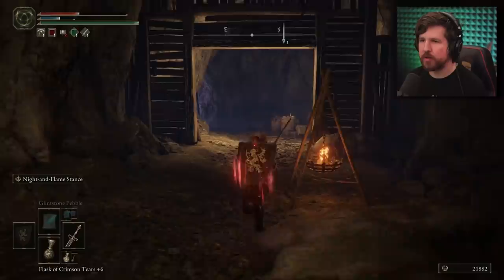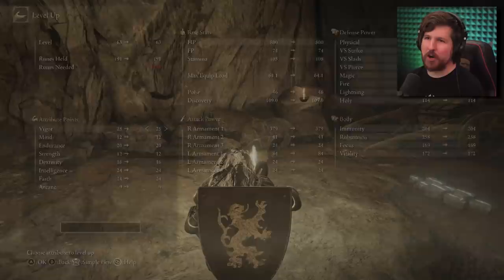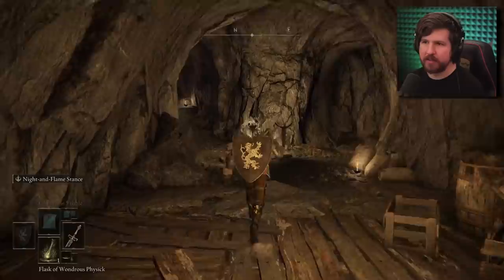I'm gonna go refresh my flasks and then we'll be back, because this is the way to go up here. And that'll be 25 vigor. All right, 25 vigor. Okay, now since we rested there, all of the enemies have respawned, so I'm actually gonna be moving through this pretty fast.